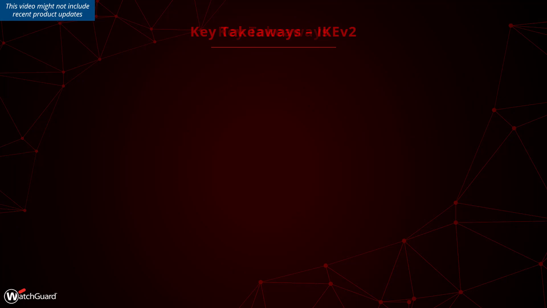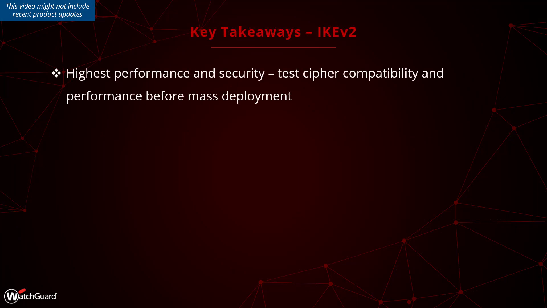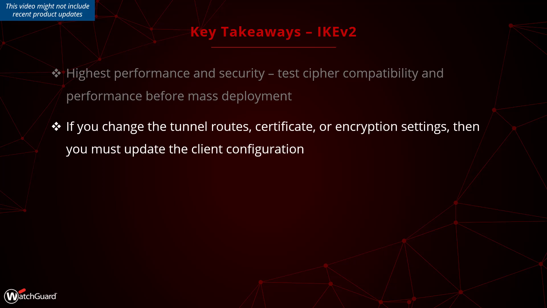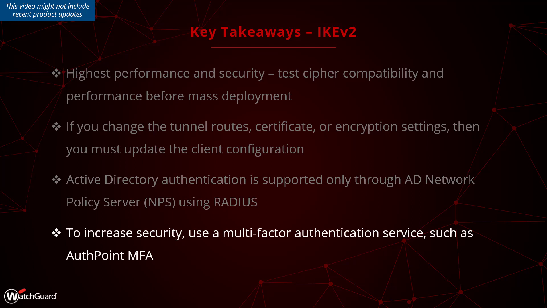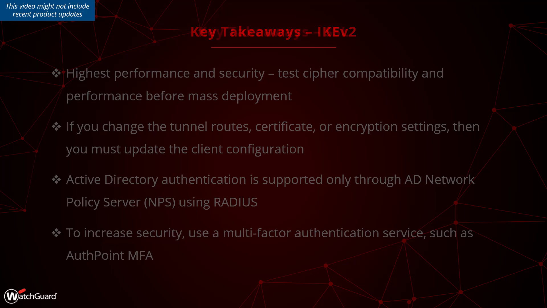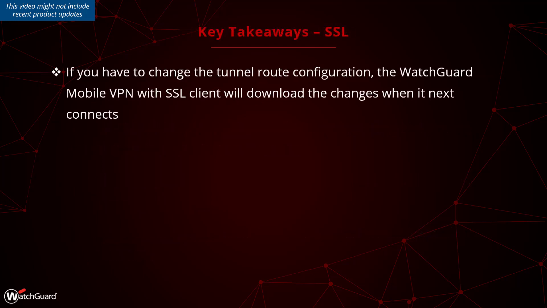Here are some key takeaways. Mobile VPN with IKEv2 provides the highest performance and security, and the default ciphers cover all modern clients, yet check these perhaps before you start the mass deployment. Remember to update the client configuration whenever you perform changes to the IKEv2 configuration. Using Active Directory authentication, for example, requires a RADIUS server such as the Active Directory Network Policy Server, short NPS. Also for IKEv2, I recommend using multi-factor authentication such as AuthPoint MFA to increase security. For Mobile VPN with SSL, the client will download any changes that have been done the next time it connects.